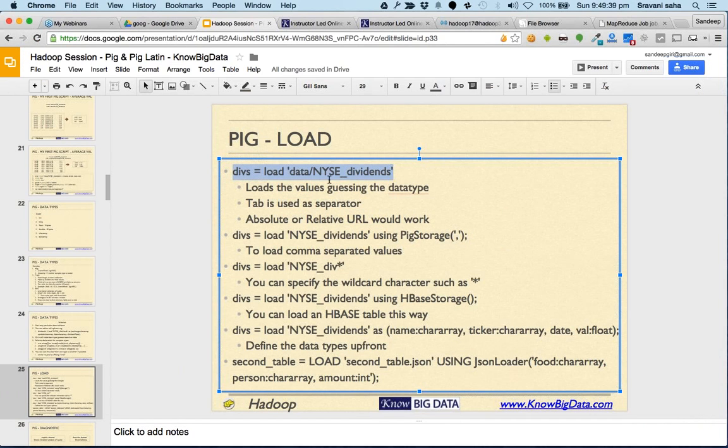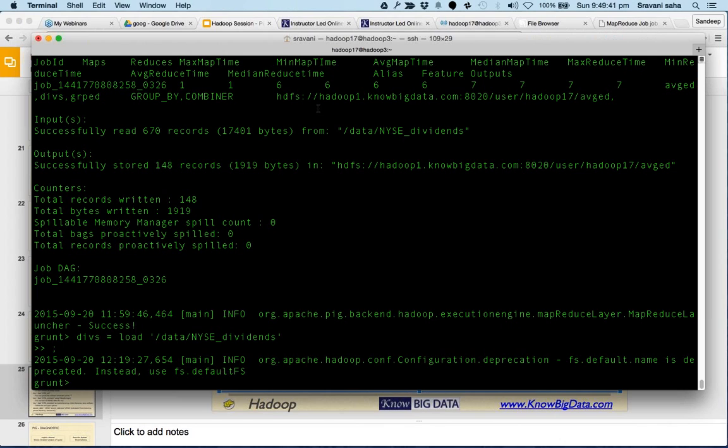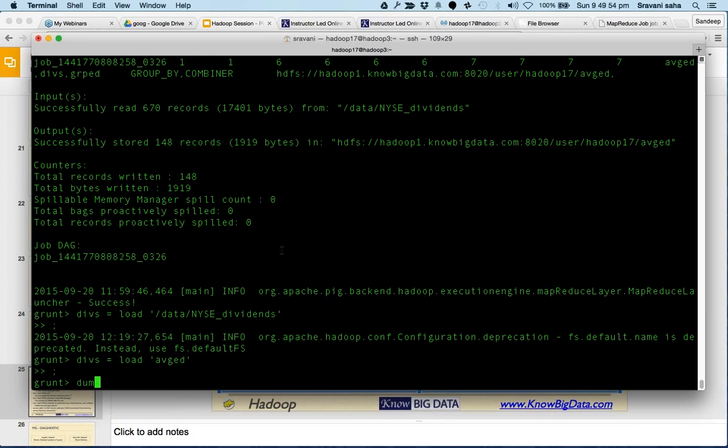Now, if we want to load data which is relative, we could say things like this: avged. This is something which is contained in our folder.